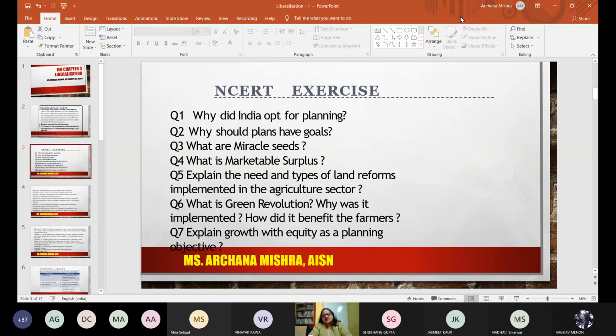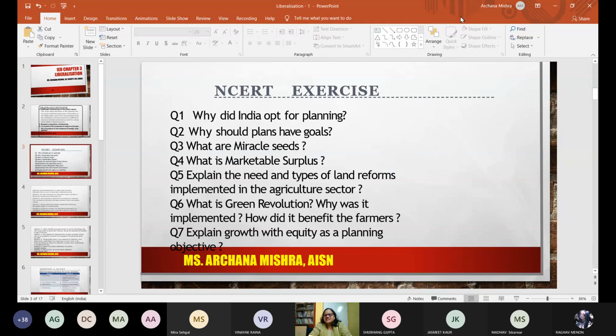So, as we have discussed already, India did not completely take over capitalist economy or socialist economy, but adopted mixed economic system so that both public and private sector coexist. Now, plan is, any country, why only India? Any country adopts plan because of a good optimum utilization and allocation of resources to achieve the short-term and long-term objectives of equity, growth, modernization, self-reliance, right? Then eradication of poverty, reducing unemployment.